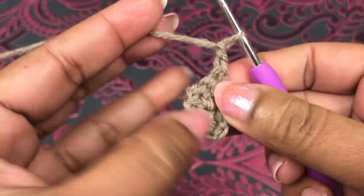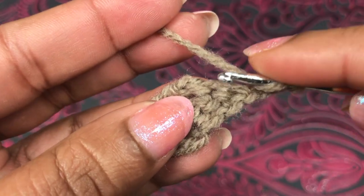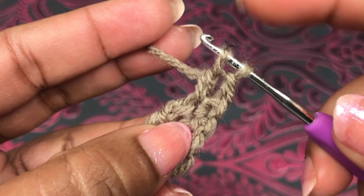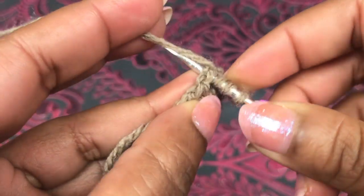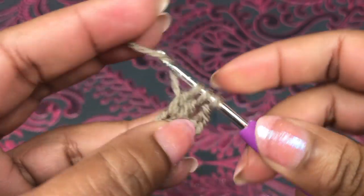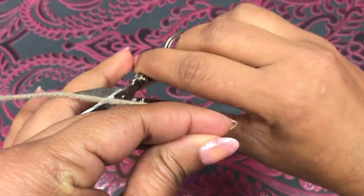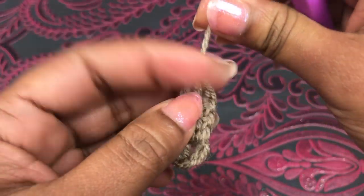Chain 2, turn other side, into this 2 space 2, I'm gonna make 2 double crochet, last loop on a hook. One more double crochet, last loop on a hook. Now I have a 3 loops on a hook. Go through these 3 loops and make 1 stitch. This is the ears.